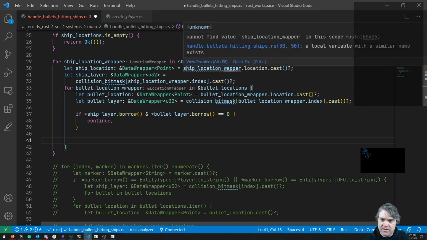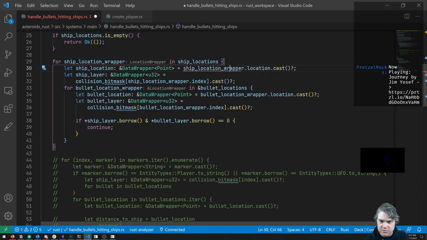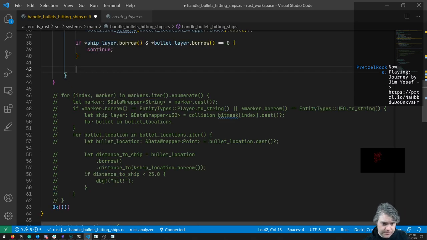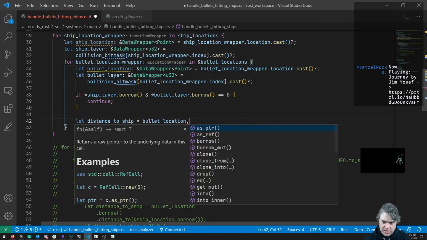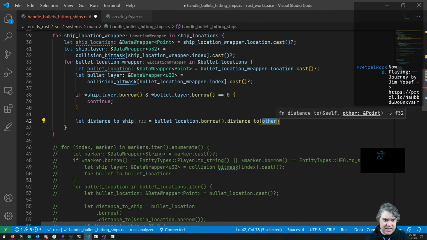All right, what are you upset about? Ship location wrapper. Okay, so we now know they share a layer. Time for us to do the collision. We actually know how to do this here. We can get the distance between the ship and a bullet. So that's going to be the same thing that we have down here. So distance to ship is equal to our bullet location. So we already have the bullet location here. We're going to borrow this to get just the ref of the point, and then we can get a distance to. And then this is going to be the ship location.